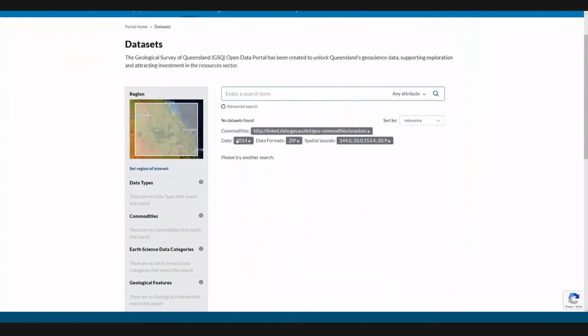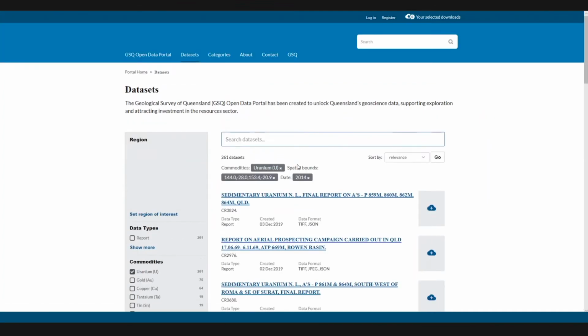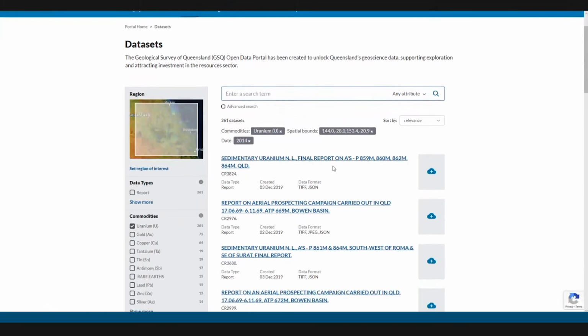And there are no results for those filters in this area. So if I clear out some of these other filters, like the zip files, we can see that I've got results again, 261 in this area. So those are only for uranium in that area with the date of 2014.